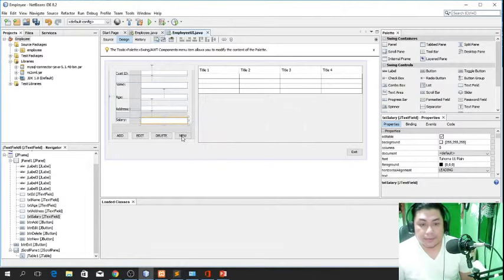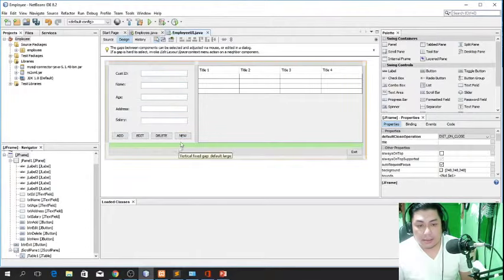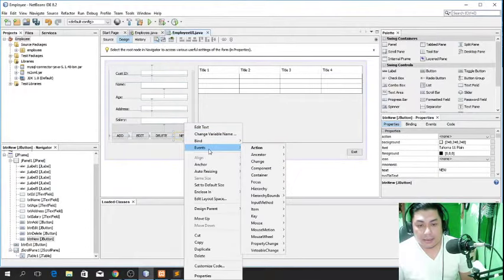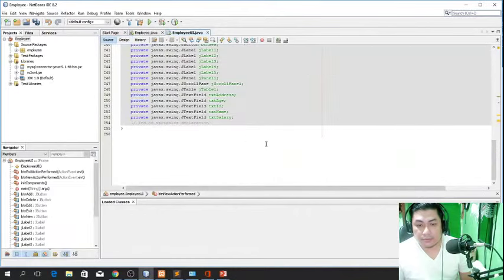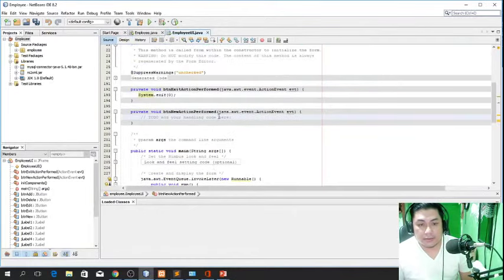Okay. So, once we click this or right click, then events, action, perform. Okay. So, in here, we just need to have something similar with the clear.